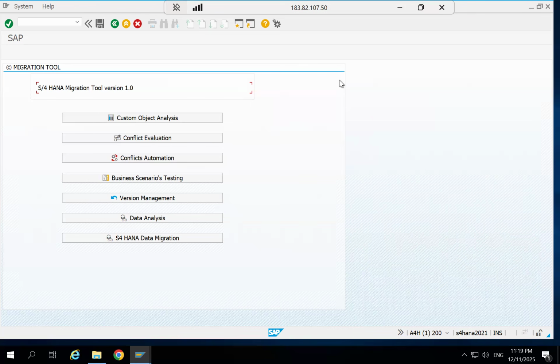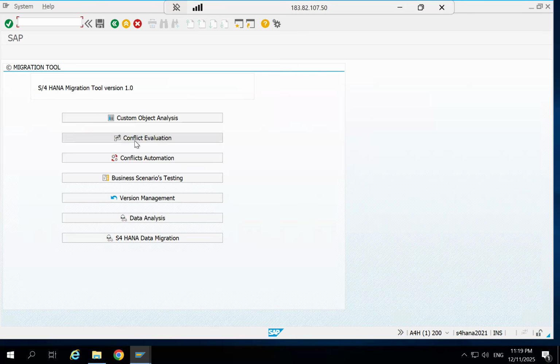This evaluation phase will run 3 times. In the first scan, the tool will extract all issues, both automation eligible and those that require manual attention. And in the second scan, after automated fixes are applied, the tool will rescan and extract the results for the remaining unresolved issues. And in the final scan, once manual adjustments are completed, the tool will run a final scan to ensure all objects are ATC clean and testing ready.